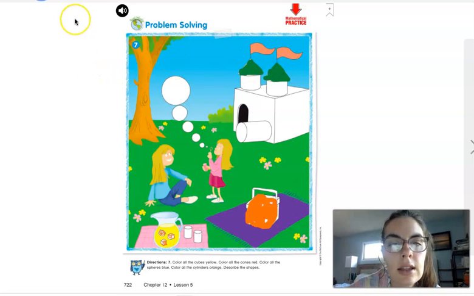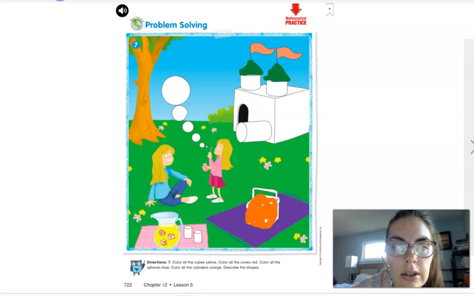Okay, now we're going to color all of the spheres a different color. I'm going to color my spheres blue.